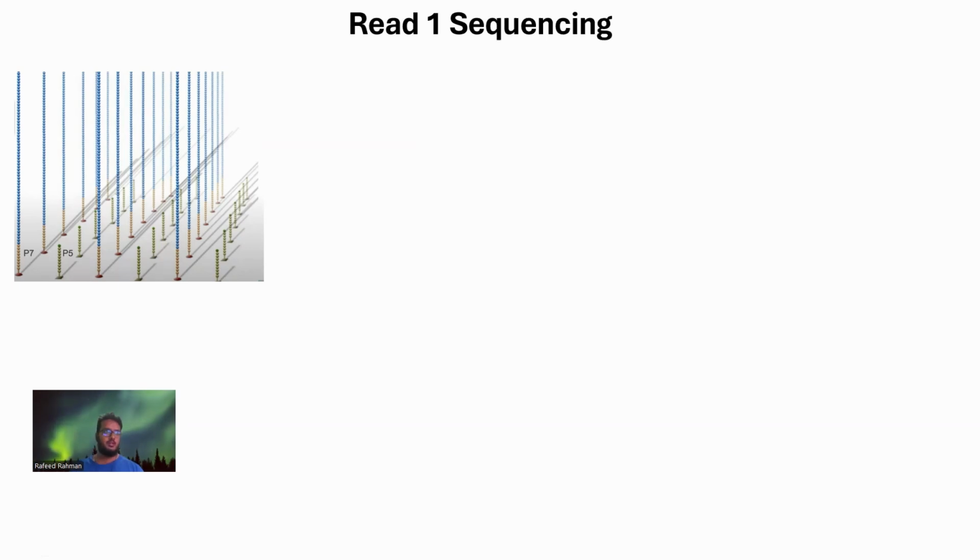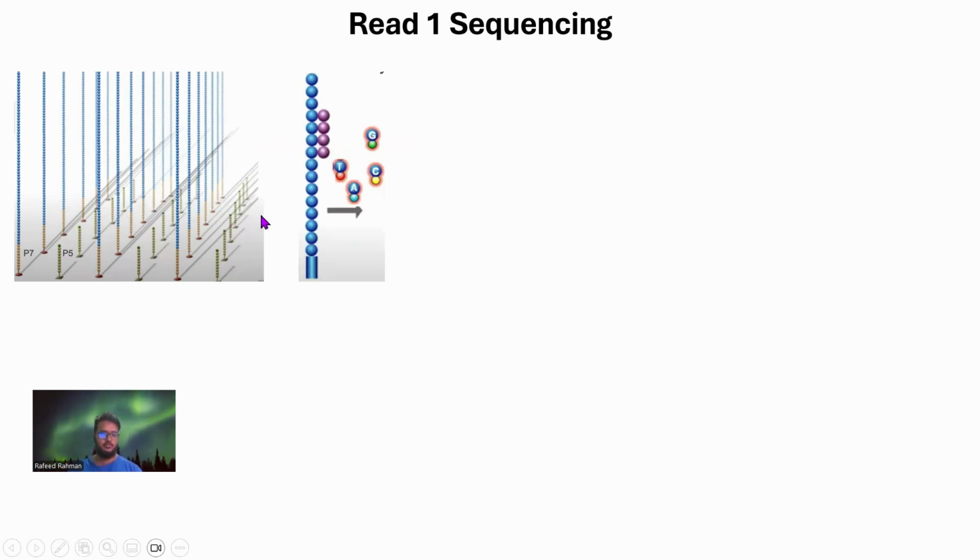Now, since I've said that in the cluster, our goal is to keep similar sequences together so that the sequencing process is accurate and hassle-free. So the first thing we do is we cleave away all the P5 attached strands. So now we have only one kind of strand, either forward or reverse. Then we start the sequencing process. So let's just talk about one of these, right? There are plenty of these. So let's just talk about one of these.